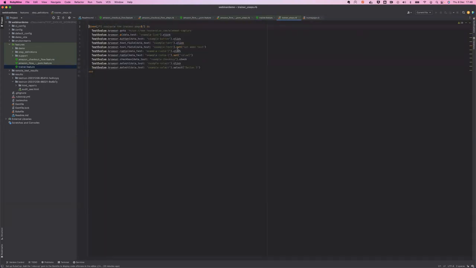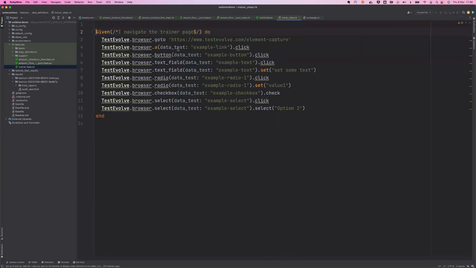We're clicking that, and you start to get a feeling for some different types of elements you're going to come across when you're writing code for your applications. We've seen what the go-to command looks like. When we looked at a link this time, the recorder captured that as an A, and we use a data test tag with a unique value of example link, and then we click on that. You see a pattern here. Next, we have a button.